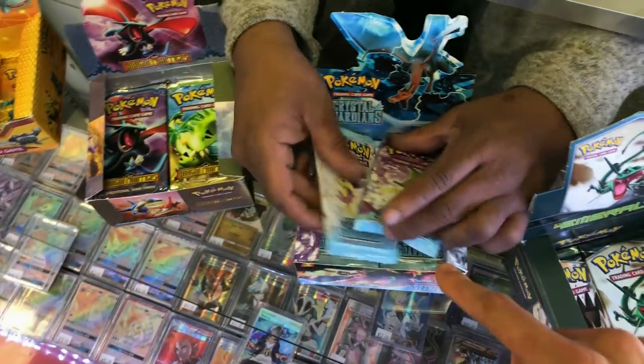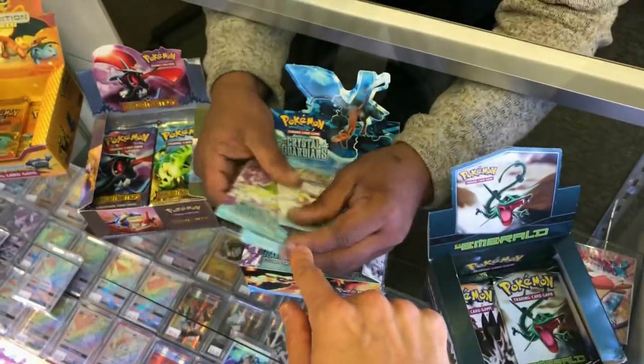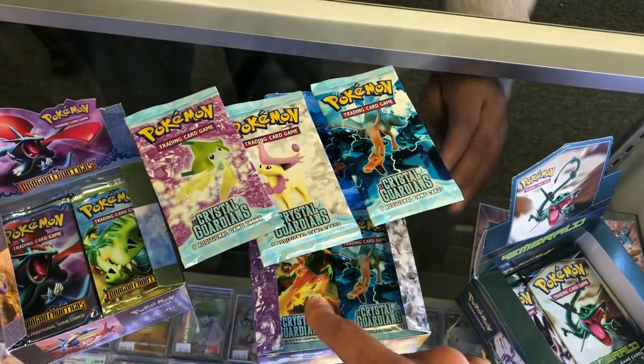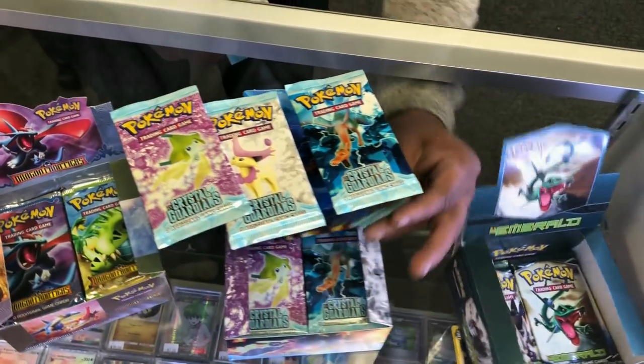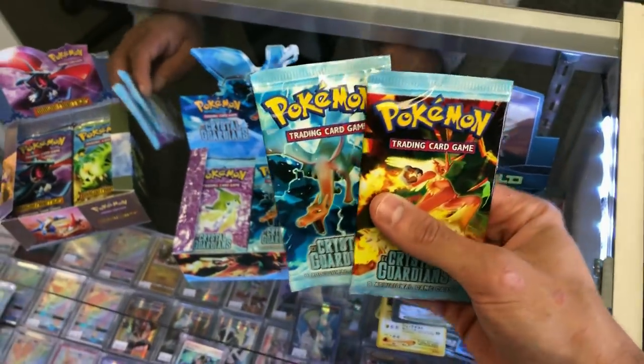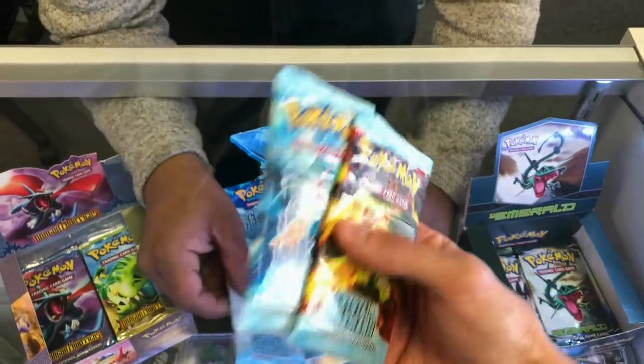Let me see the artworks real quick, because okay. I think there may be... Charizard, there he is, my boy Charizard. And then, let's take the Blaziken as well. I'll take those 2. No problem. These 2 right here, I think these are going to be very nice. Just look at that, they got baby blue on it.